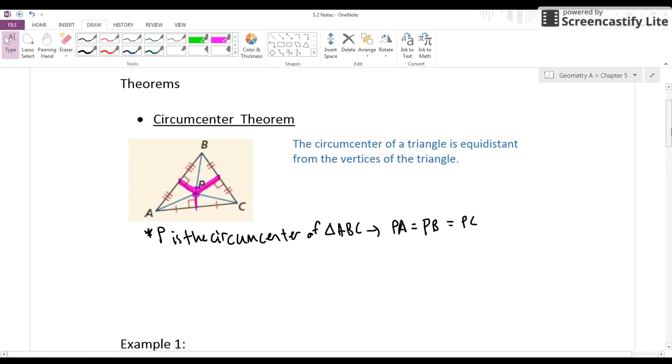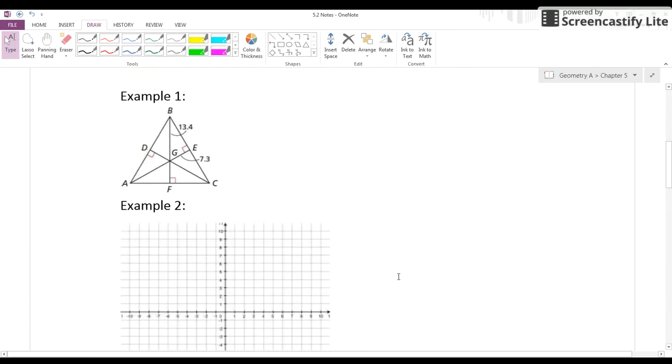Let's go ahead and use that circumcenter theorem for our first example. I just realized I forgot to type in something earlier, so we're just going to mark this in and pretend this was here all along. We should know that DG, EG, and FG are perpendicular bisectors of the triangle. Sorry about that. Pretend that was already printed for you. So we've got these perpendicular bisectors, which means each side is cut in half, so the halves are equal. And then we've got these perpendicular lines, so we've got these right angles.